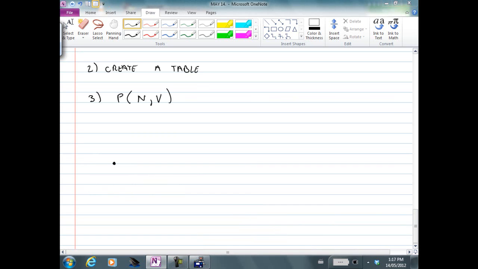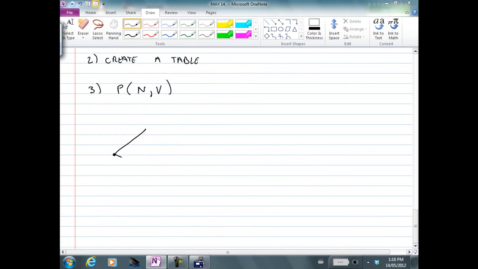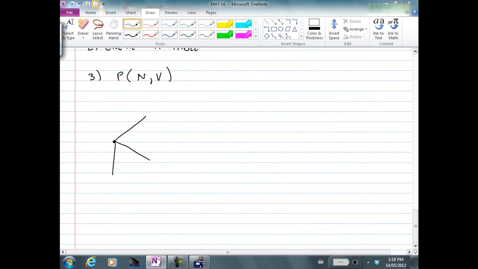Okay. Taylor, how many branches do you have coming from the dot for the tree? 3. 3 is correct. 1, 2, 3. See? I keep it simple. And we'll call this N, G, O. Who haven't I picked on yet? Dopreet. If I'm starting at N, how many branches do I have coming out for that one also, madam? 3. 1, 2, 3. V, E, A. And we're going to continue on this pattern. V, E, A. But we can't stop there. You got to write down the whole sample space.